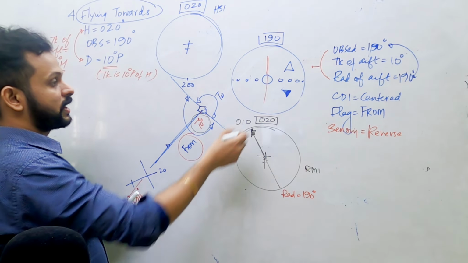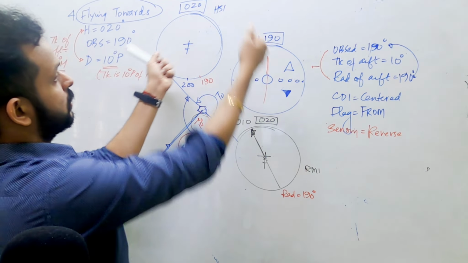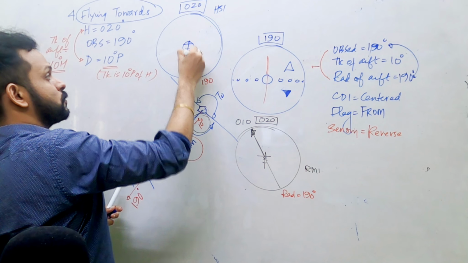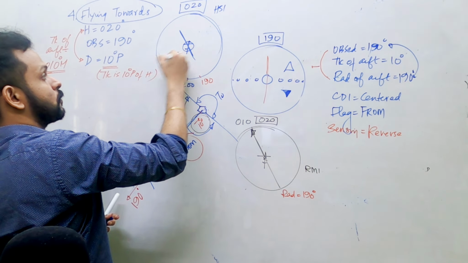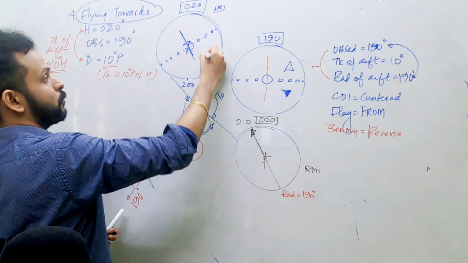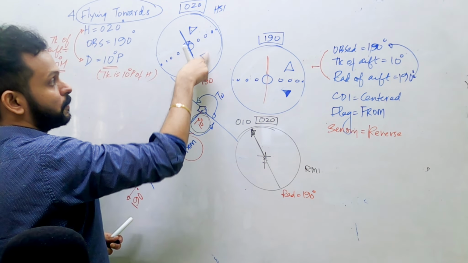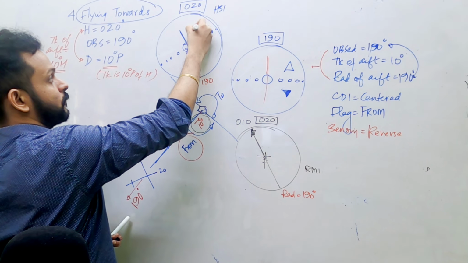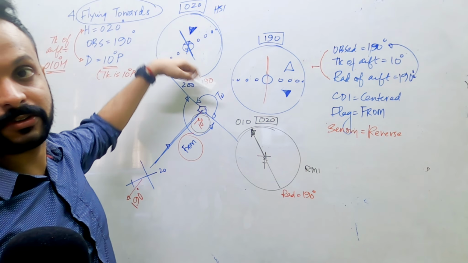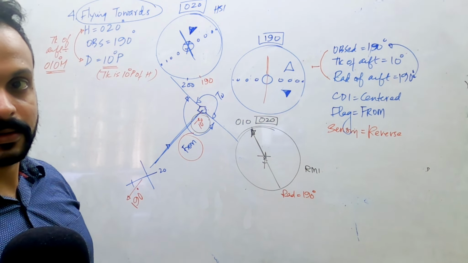So where is 190? 190 is here. Turn to the right. Right? So take this all the way, turn all the way and keep it like this. So the CDI is going to be centered with the dots. And what about the flag? I draw both the flags here. The one pointing towards 190 is a to flag, but the one that is going to be indicated is the from flag here. Since you are incorporating heading here, HSI is going to cancel out the reverse sensing, which means always on the command sensing mode. Clear?